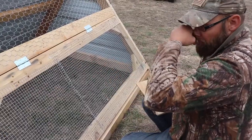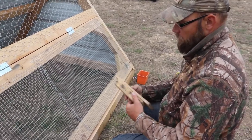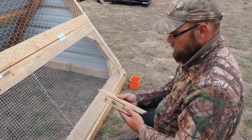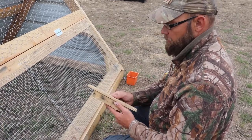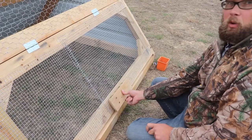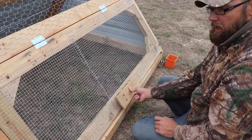So we got the hinges on for the door, and now for the handle, instead of just going and buying one, which would be the easy thing to do, but this is just as easy. All I'm doing is putting a 2x8 inches long, and then overlapping it with a thinner but longer piece of pallet wood. It's going to basically sit like this and give us a lip to be able to pull it up. So then after we do that, we'll figure out some kind of latch system to be able to keep it up and to latch it on the bottom and everything like that.